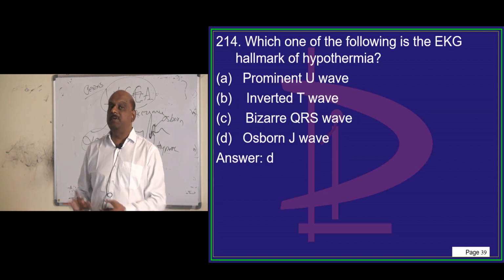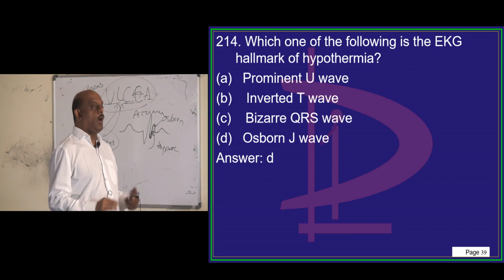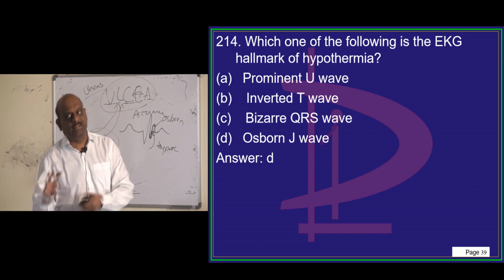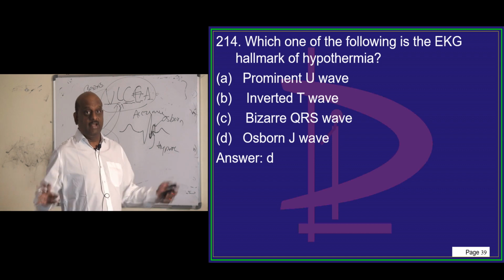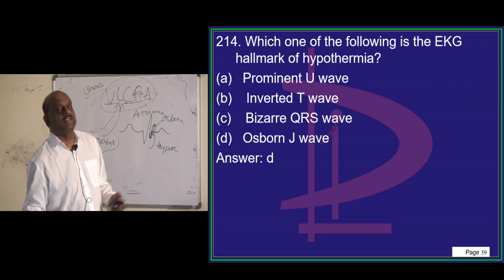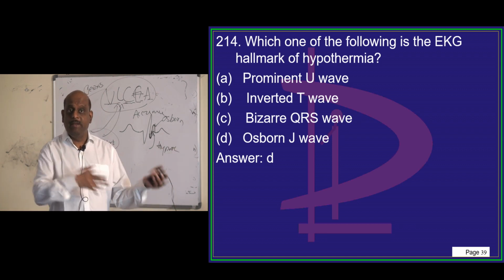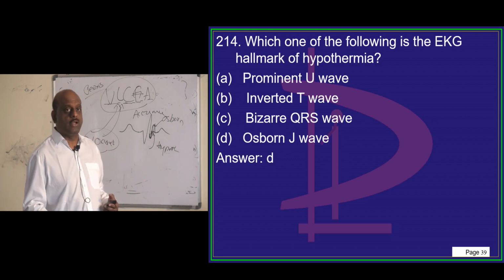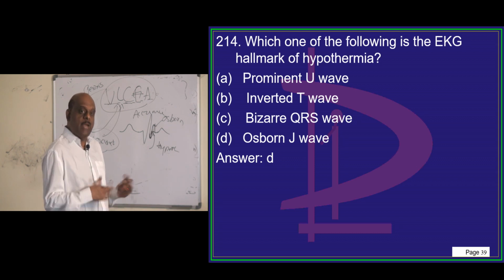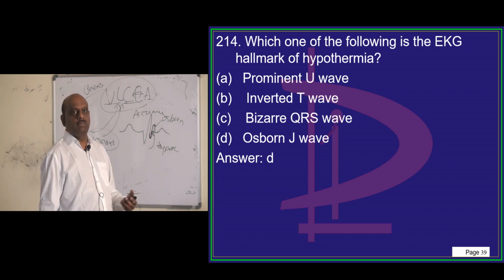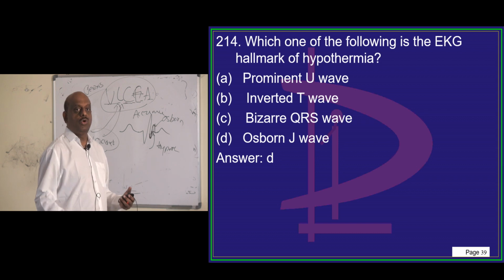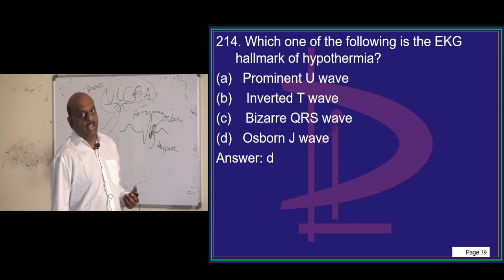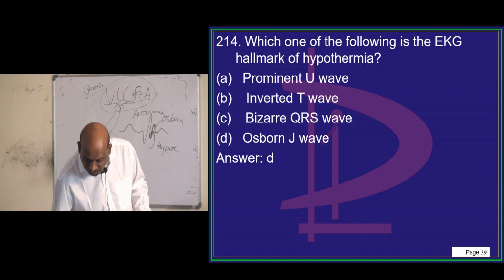Dyselectrolytemias, what are the ECG changes? How do you identify arrhythmias? What are the blocks? How to calculate the axis? What is the rate? What are the different SVTs and VTs? What are the differences? And what is left bundle branch block, right bundle branch block, Wenckebach, Mobitz? They are all the various ways to remember, right? So all those things we have discussed and made available in the video library. So please take a chance to review.